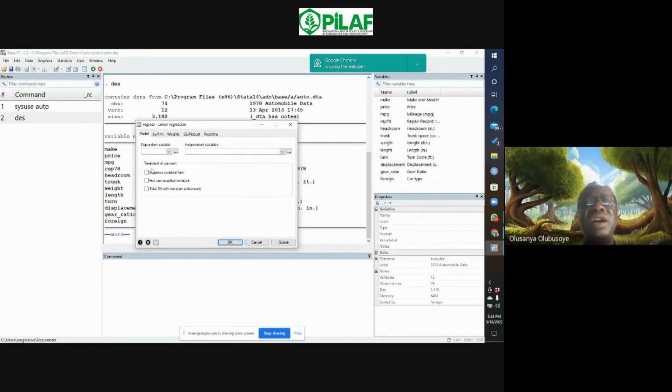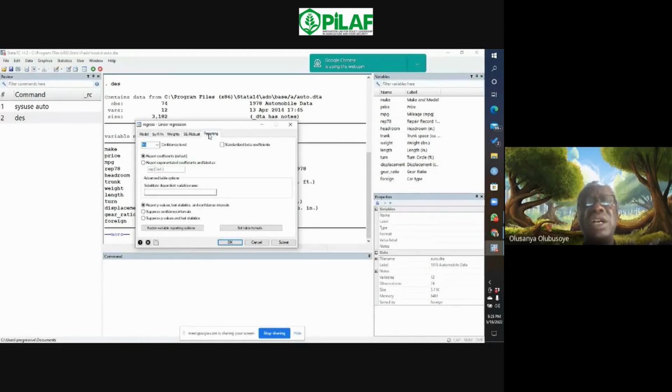Later, we will see three ways you can treat the constant. We will also look at the issue of weight. We may not be able to dwell long on this, so we will focus more on the analytic weight. Then we will look at robust estimates, which we will need to use if we are testing hypotheses and some assumptions are violated, particularly homoscedasticity.